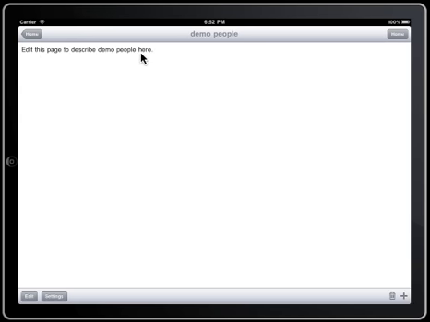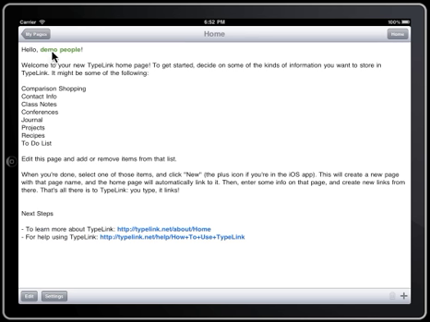There's some sample content in the page there. I have my regular edit setting option to change the contents of the page. And now you'll see that the back button goes to home. So if I return to the home page by tapping on that, you'll see that Demo People is now a link. You'll notice that the color of the link is green. This relates to the sharing settings in TypeLink. We want to make it as obvious as possible at any time, whether your pages are public or private.